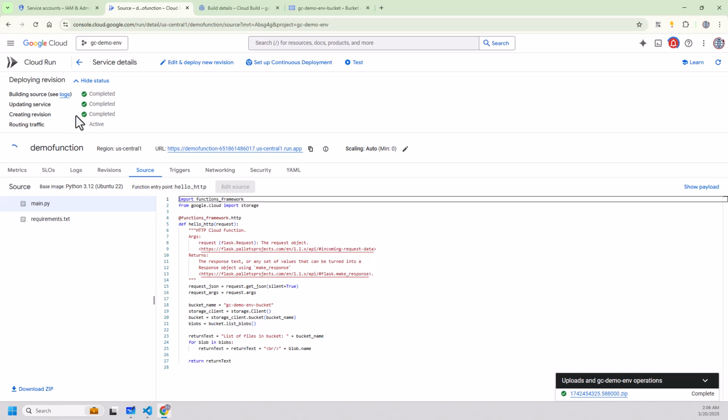Okay, looks like we're routing traffic. And if everything goes right, we should be getting traffic directed there. But we're going to run into a problem. Part of this is I want to show you how to troubleshoot this a little bit. So here is our URL. We go to our URL and we are getting a 500 internal service error.